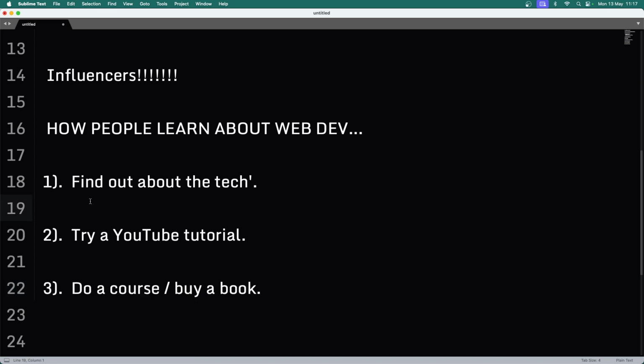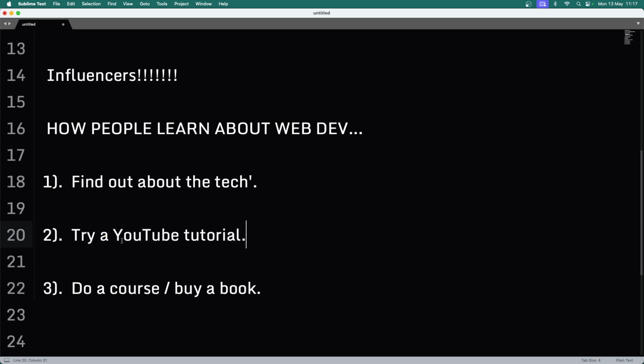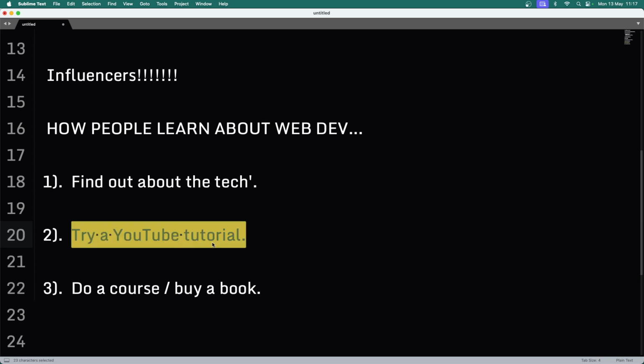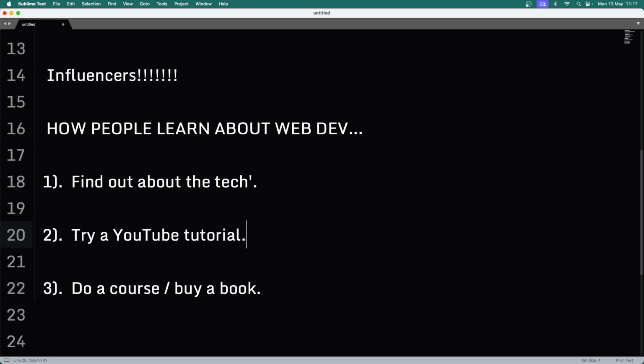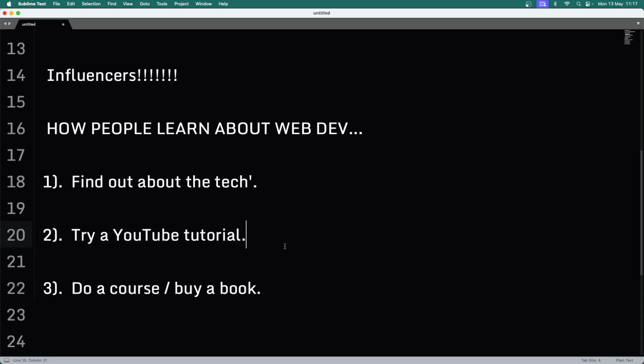Now, if we think about this part of the process here, try a YouTube tutorial, that is sort of like the entry point to the learning experience, right? So most people who are, let's say, learning React, they're going to watch a tutorial maybe from a guy like Brad Traversy, and it'll show them how to do a to-do list or something, and here's a tutorial on React. And most people will have that as the on-ramp. This is what gets them on board with the technology.